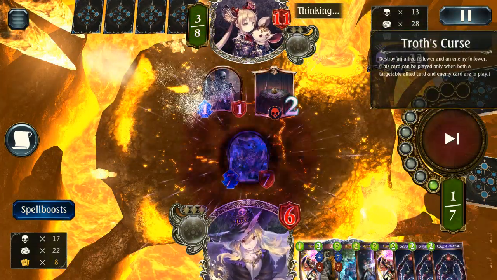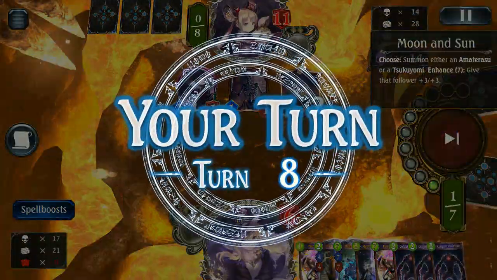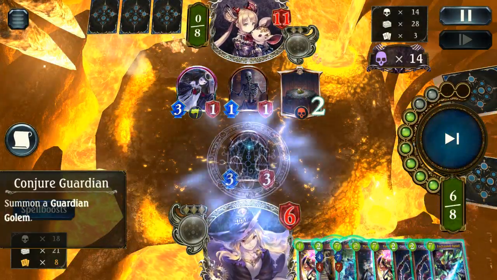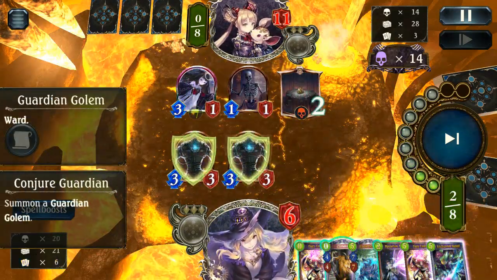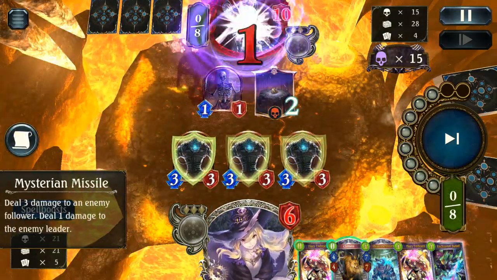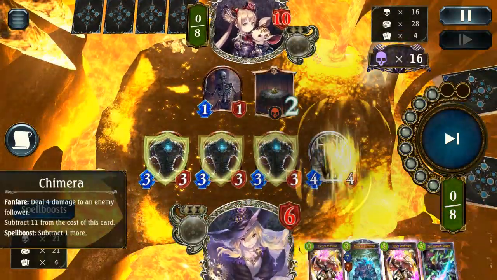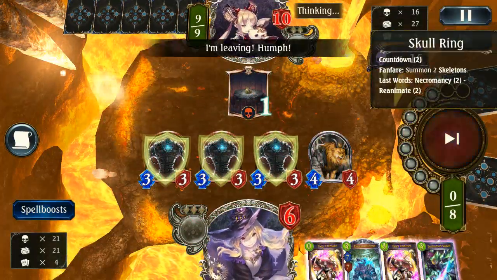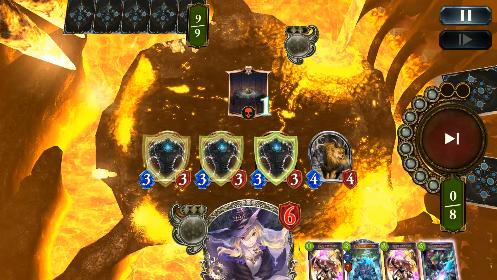Trust's Curse, a great way to get rid of this. And again, setting up another Moon and Sun play, going this time for the Tsukuyomi. But no real issue for me. These Conjure Golems, pretty much ideal for this kind of idea. And we can actually hold on to our Fiery Embrace quite comfortably while dealing with absolutely everything we want. So we have double Fiery Embrace, the Enchanted Sword, and a Flame Destroyer all ready to go next turn pretty easily. And of course, opponent seems to realise that, conceding pretty much immediately at that point.